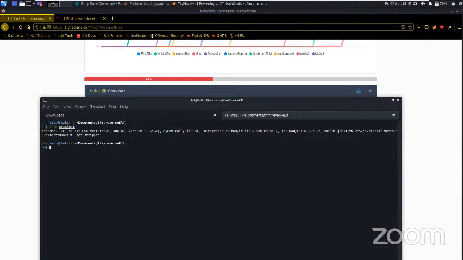So how do we get some of this information that I'm talking about? There's this nifty little command called strings inside of your Linux box. So we run strings on the crackme1 file.